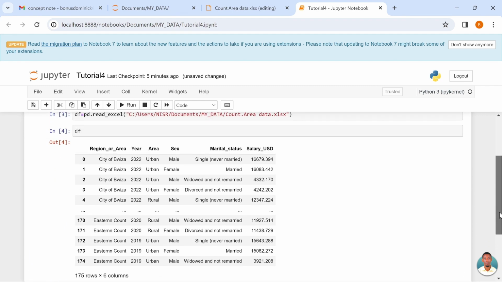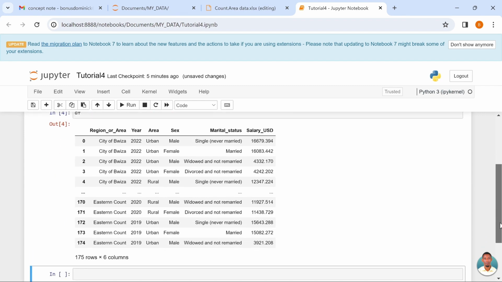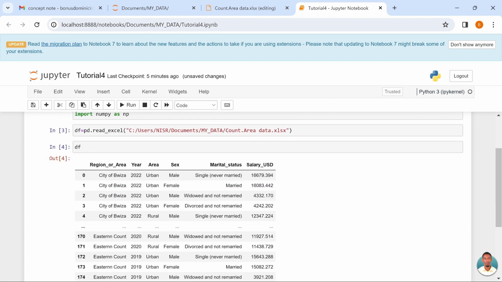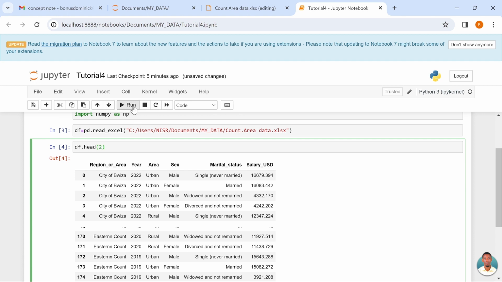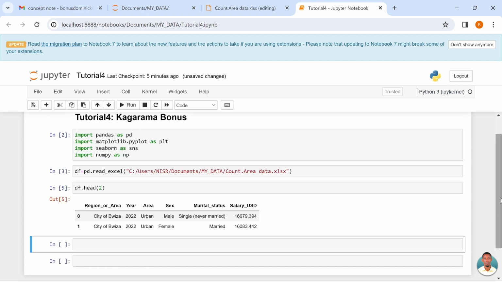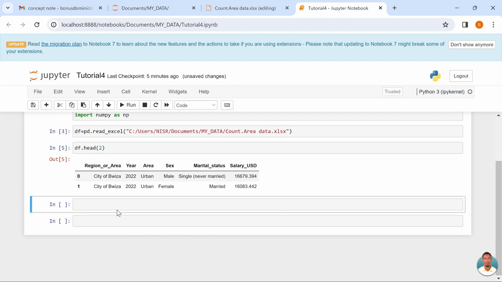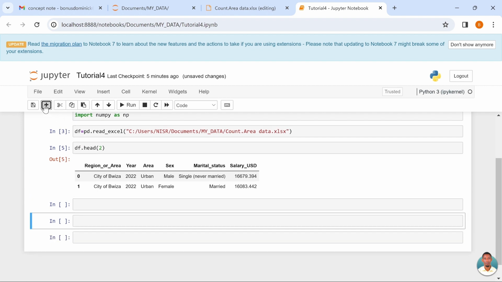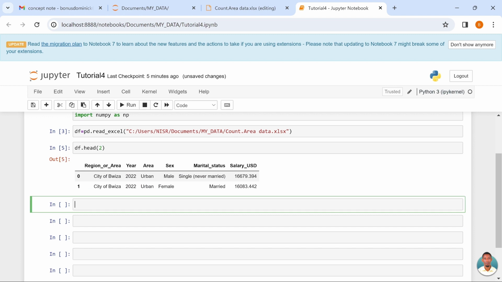So let us limit our data frame to 2 rows: dot head 2, run. Okay.